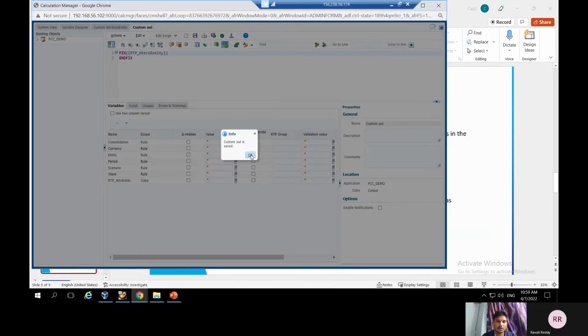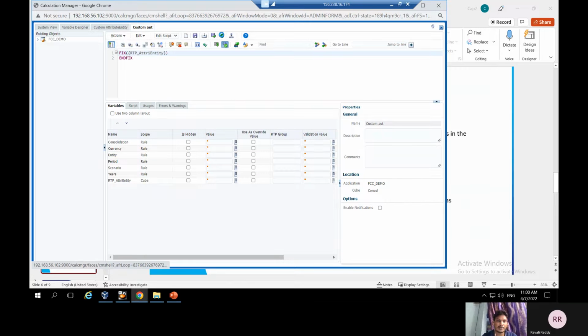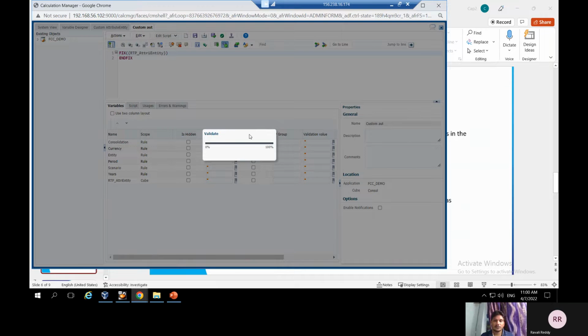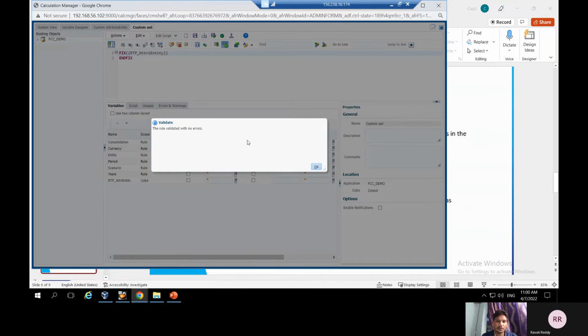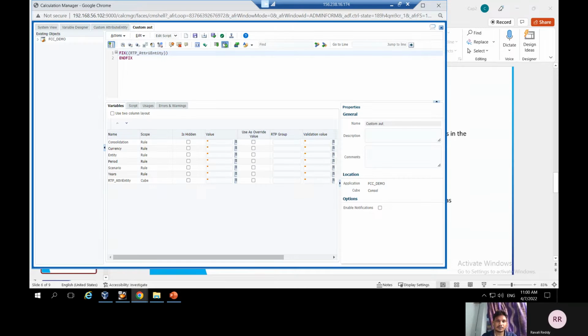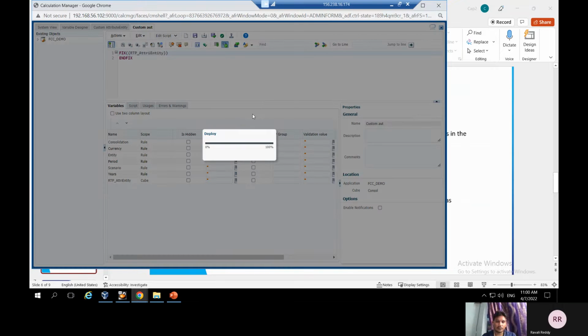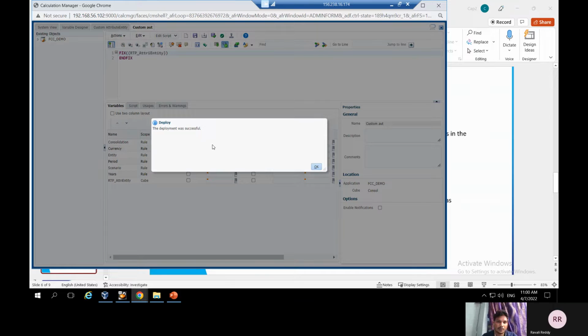The custom rule is successfully saved. Click validate. The rule is validated with no errors. Click on OK. After that, deploy the custom rule. Click on deploy. Deploying the rule. The deployment was successfully completed.